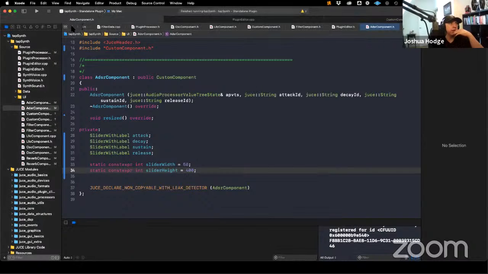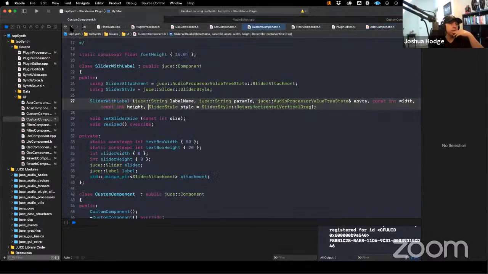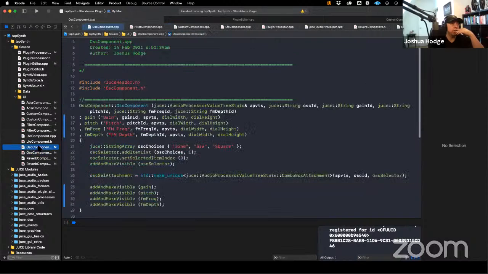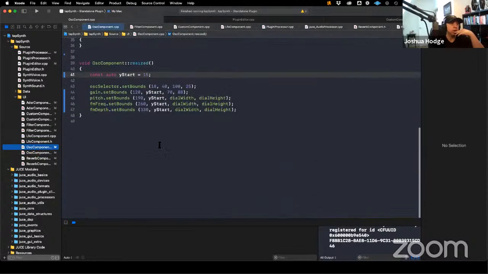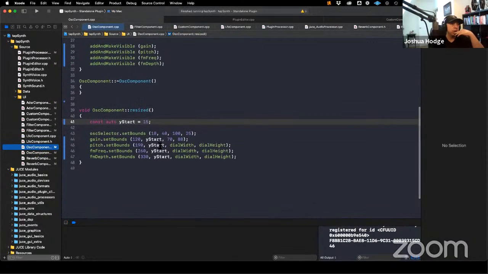So let's see here. Let's go back to oscillator. So here we go. Oh, dial height is showing as 70.